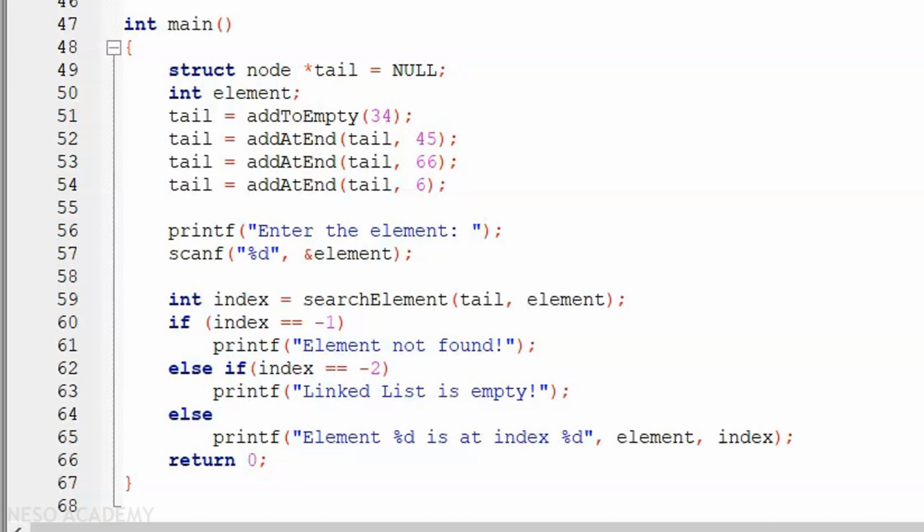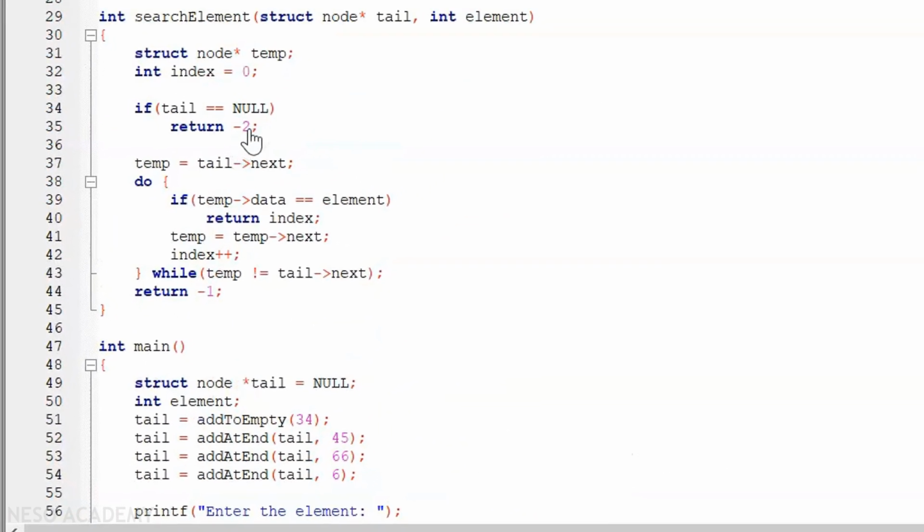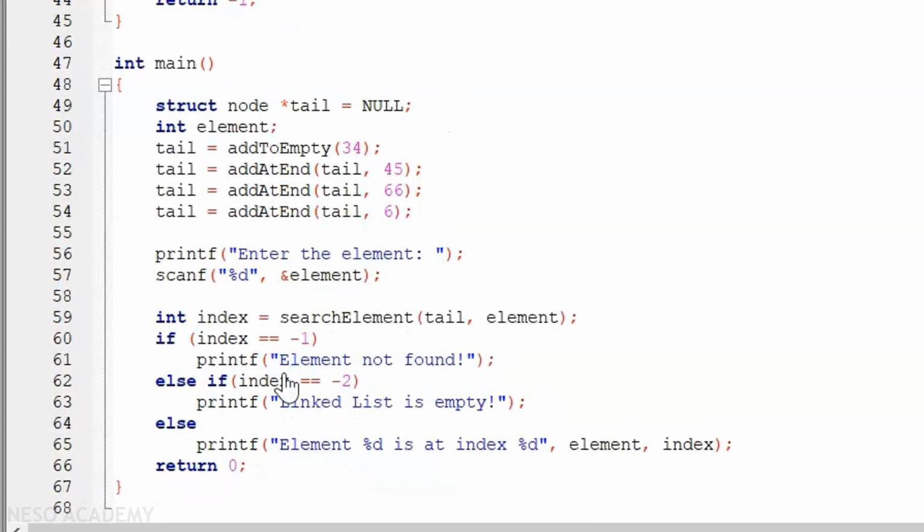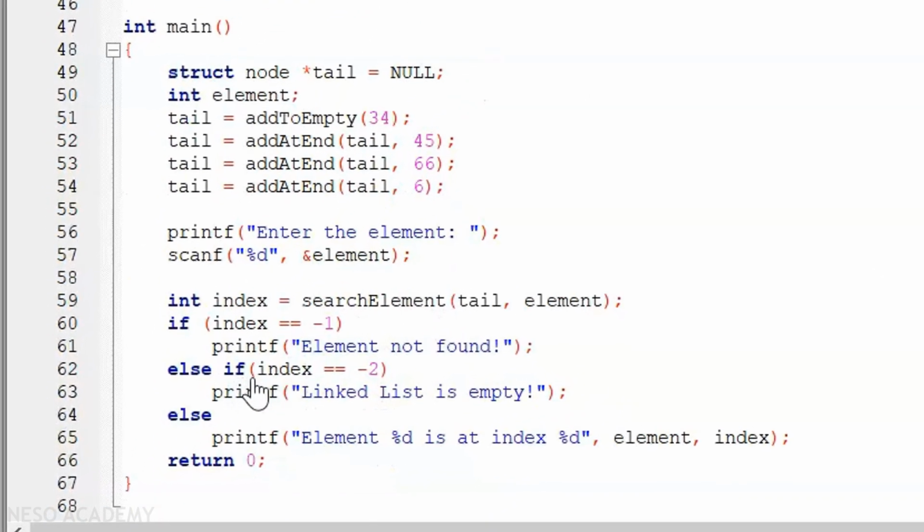That's why you can see over here, I'm returning -2. If there is no node in the list, then -2 will get returned back to the main function. And here we have to check this. If index is equal to -2, then linked list is empty will get printed on the screen. Else, element %d is at index %d will get printed. That means the element we are looking for is at index number something will get printed on the screen.